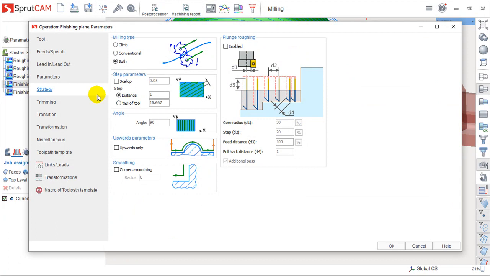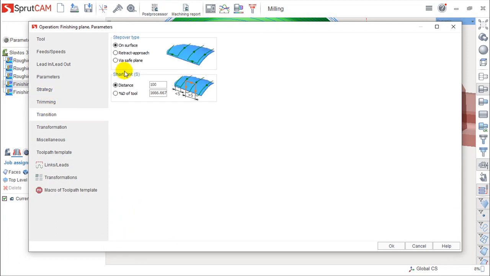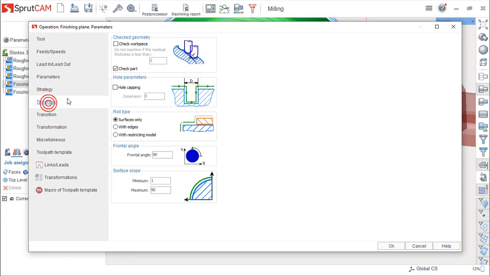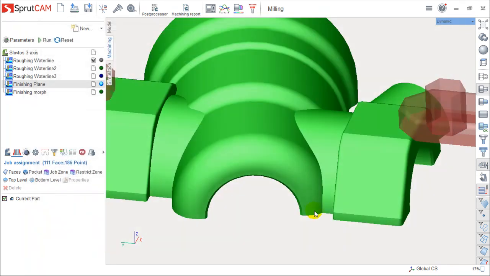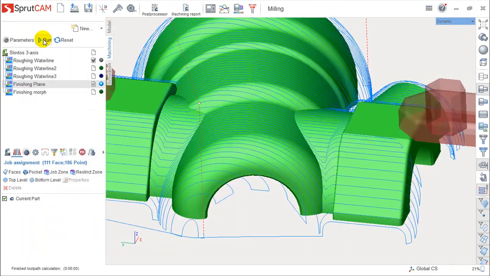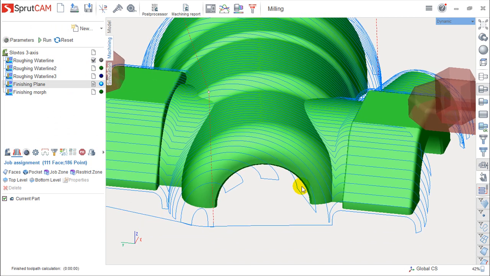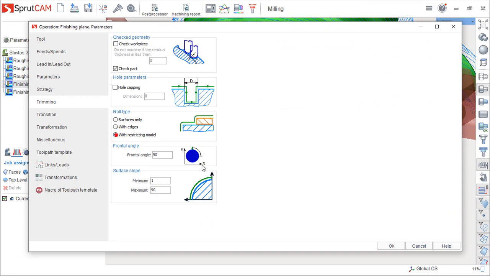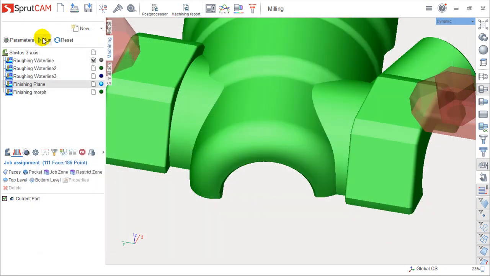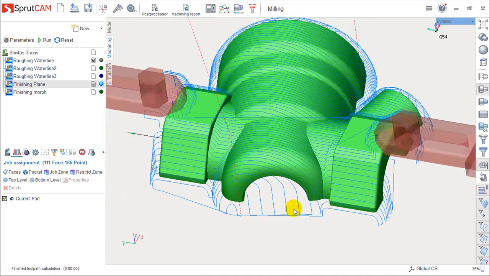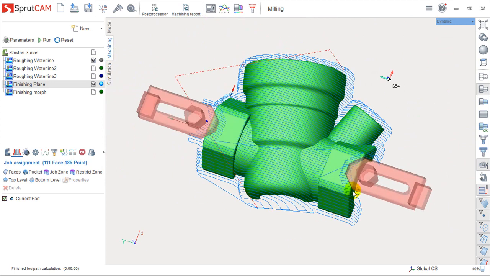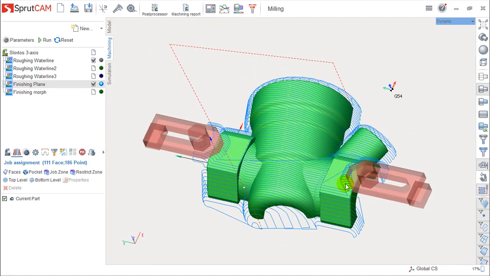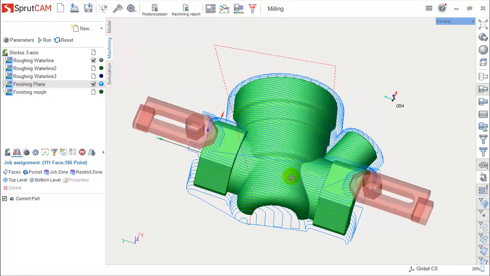But if I change this, for example, to with edges, it will have a different behavior. Okay, a little more down, and if I choose the model, then it should come all the way down. Okay, different strategies to limit the area where we can work with the tool.